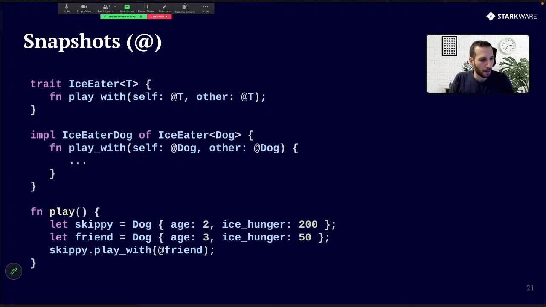So in Cairo, because of the immutable memory layout, and because we have a linear type system. If you want to read about linear type system, I recommend it. It's interesting. But the basic idea is that every variable is created and then can only be owned and needs to be used exactly once.